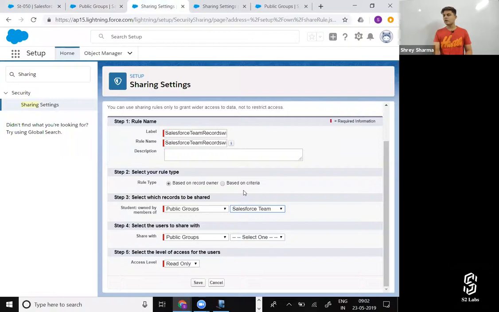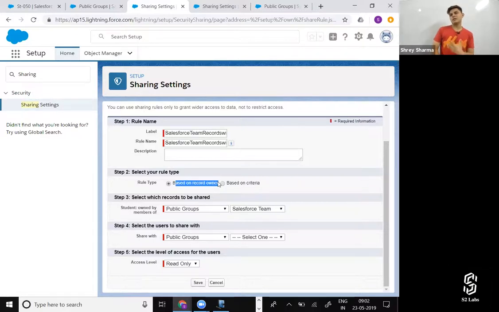So in this sharing rule, up till now I haven't done anything. What I've done is there is Amit Shah, and this Amit Shah is VP of International Sales North America. That's it. I have changed his role. And then there is Salesforce team. So what I'm going to do right now is create a sharing rule in which the records owned by the people in Salesforce team will be shared with another role, which is VP of International Sales. That's it.